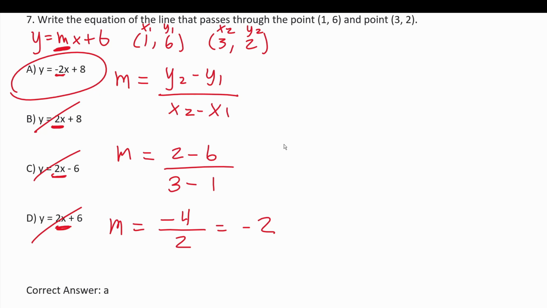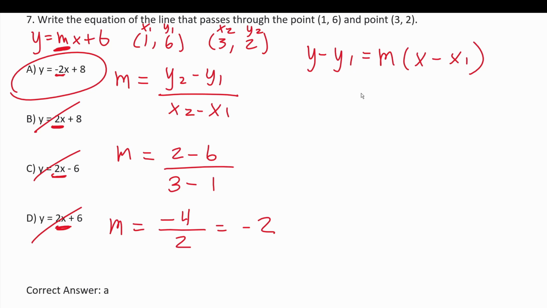Now that we have the slope, we're going to plug it, as well as one of these ordered pairs, into the point slope equation, which is this. Again, it's y minus y1 equals m times x minus x1. And don't think that because I was able to solve this one pretty quickly without having to do this part here, you'll see that on the ASVAB. Chances are on the ASVAB, you're going to have to solve this one fully. So just don't stop watching this video when you get to this answer.